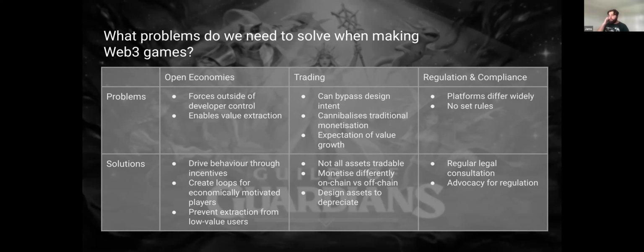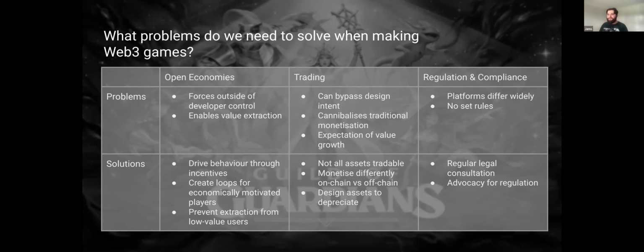What we can do as well is create loops that use incentives to allow economically motivated players to take positive actions. So we've talked about value extraction being a problem, which of course it is if it's allowed to fester on its own. But what we can do is allow those users who are motivated by these behaviors, and this isn't just your standard value extractors, people from economies that can make actual living wages off of selling your assets. This is other players as well, who can be motivated by economic outcomes.